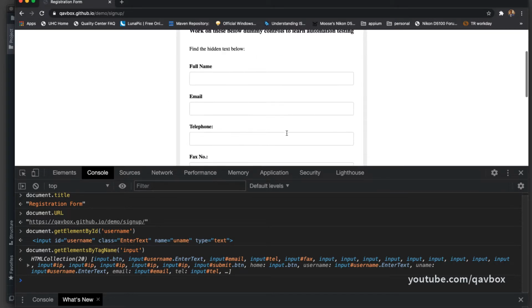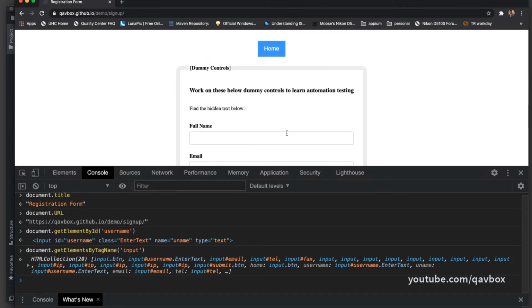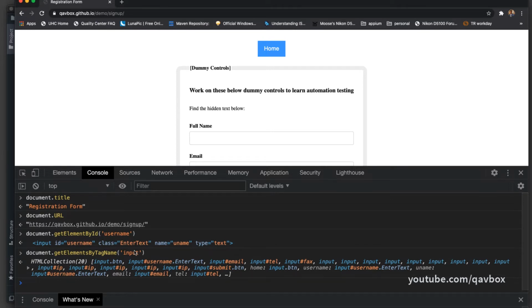We can even scroll on this page by using JavaScript, because Selenium doesn't have any inbuilt, out-of-the-box method to scroll on this page, but we can inject JavaScript inside the WebDriver. There are even more features; pretty much whatever browser actions you can do with Selenium, you can do with JavaScript. I'm not going into much detail; when you need it, you can get into that. This is just a preview of what Selenium can do with JavaScript, so that based on your need you can find out different things.